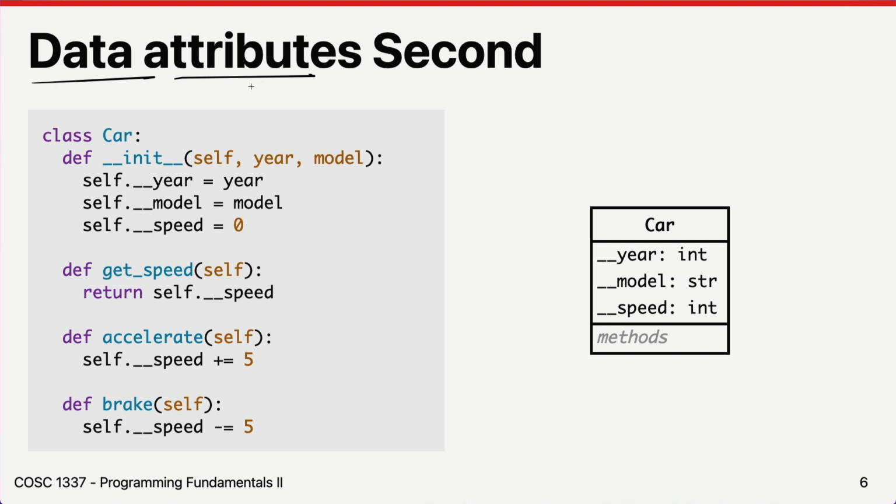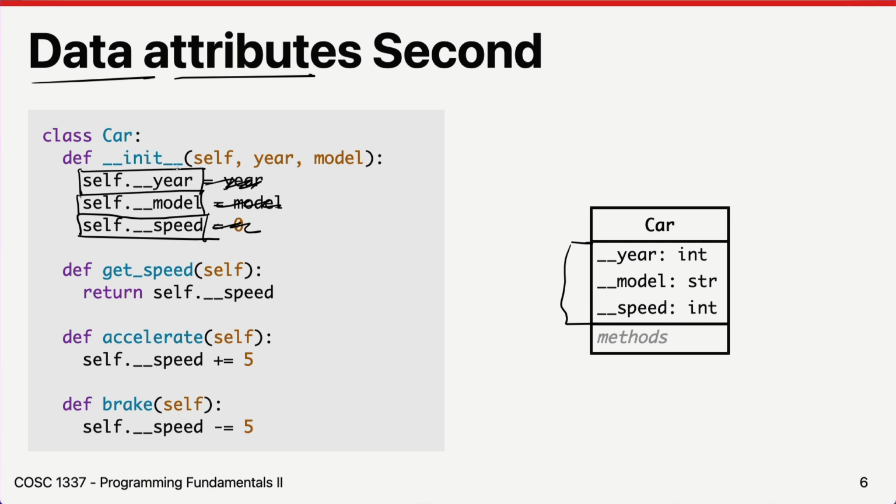Up next, we take the data attributes or the fields or whatever you want to call them: the private members, the public, the data members, the instance members, the instance variables, the instance fields. All of those things are the same word, really. So our data attributes, that's what a lot of people call them in Python, are put into the second block right here. We're not looking at the things on the right-hand side here. What we're looking at is the things on the left-hand side.